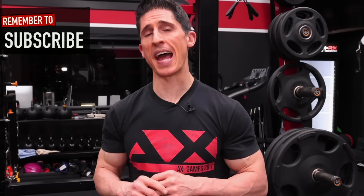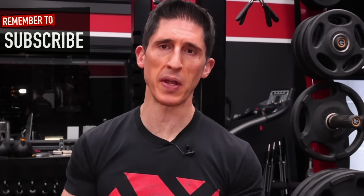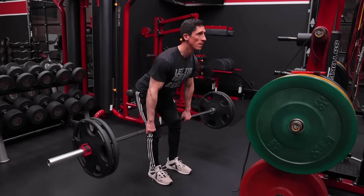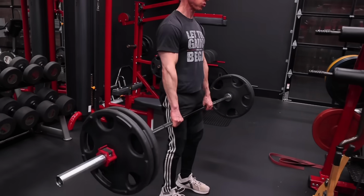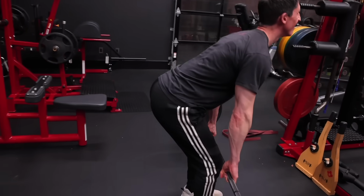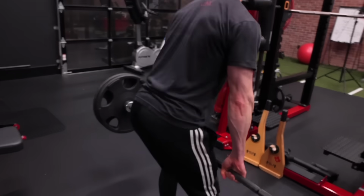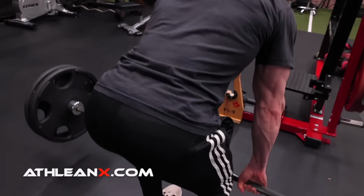Now for the next exercise, we're going to shift our focus to the posterior chain and get a little bit of a much needed reprieve for the quads. And at this point, the exercise of choice is going to be the Barbell RDL. And once again, we're going to choose a weight that causes failure, but this time at the 12 rep range. Now the key to the Barbell RDL is to make sure that you're just softening your knees enough to allow the bar to drop just below knee level. Hinge back at the waist to do this properly.